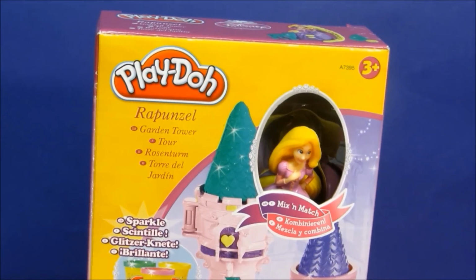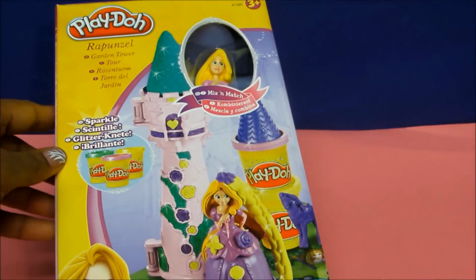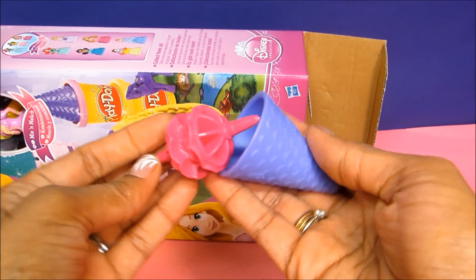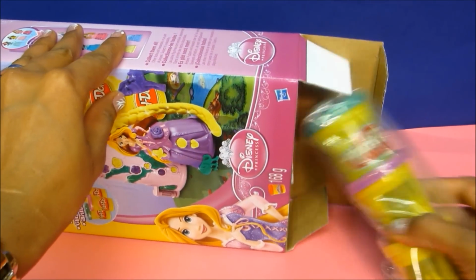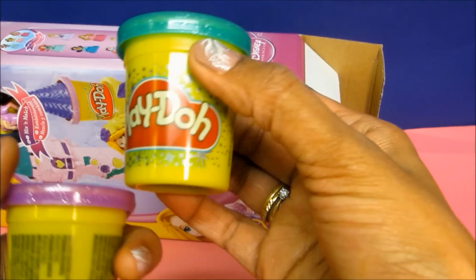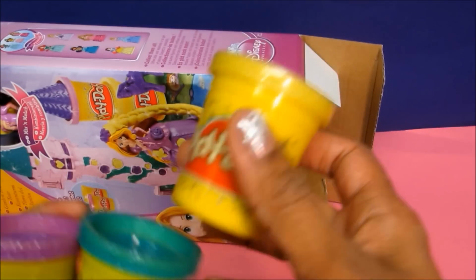This set comes with sparkling Playdough and Rapunzel. Let's see what we have in the box. Parts for the tower. Play-Doh, green, purple, and yellow.